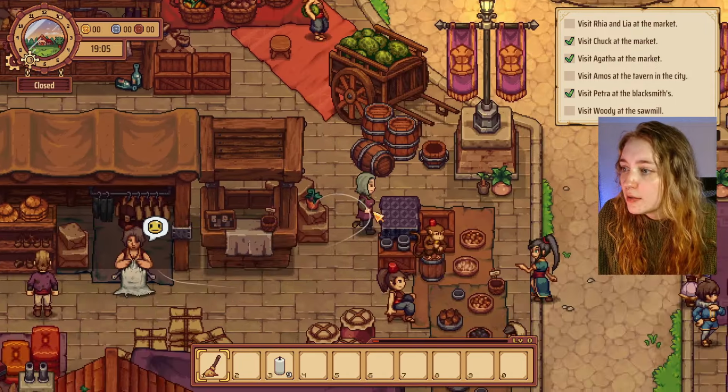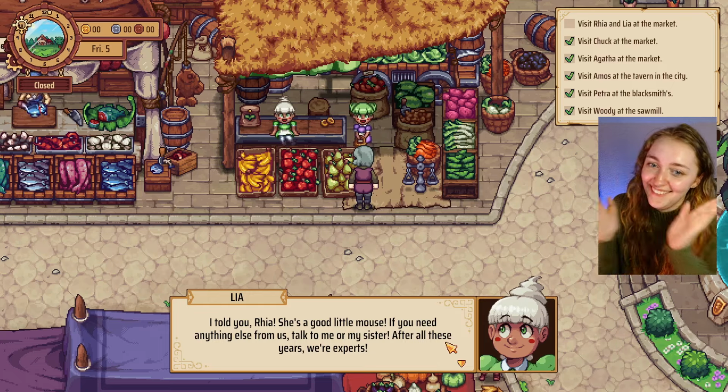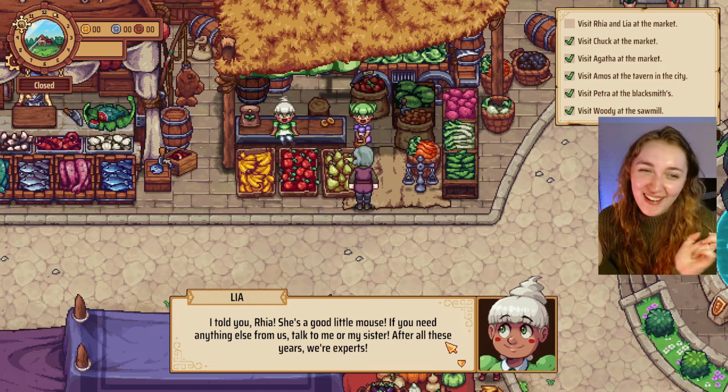Of course! Where else would the little mouse get plants and seeds? Only bad mice would get them from competition, isn't that right, Leah? She wouldn't do that to us, Rhea. Would she? No. I told you, Rhea, she's a good little mouse. If you need anything else from us, talk to me or my sister. After all these years, we're experts. There's something magical going on here and I love it.